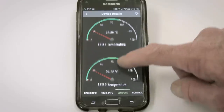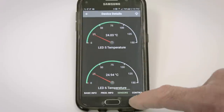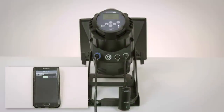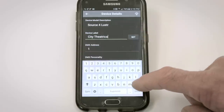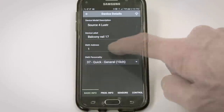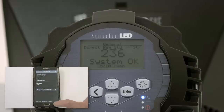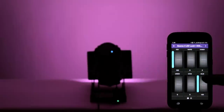By drilling into RDM and into sensors, I can see any other RDM information the fixture is reporting back. From the RDM controller, I can perform other RDM functions — I'll do an RDM identify, which is used to identify the fixture while it's hanging in your lighting rig. I can also change the device label, for example to 'Balcony Rail 17', and change the starting DMX address from 1 to 236. When I hit DMX, the fixture's user interface automatically loads and I can control it, taking out the white, green, and blue and leaving the red up.